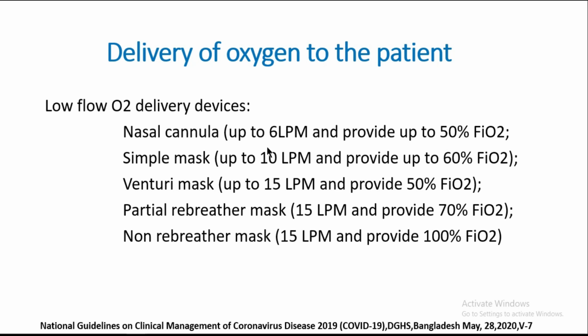It can give up to 6 liters per minute of oxygen and provide up to 50% fraction of inspired oxygen. With a simple mask, we can provide up to 10 liters per minute. With a Venturi mask, up to 15 liters per minute, and a partial rebreather mask up to 15 liters, and also a non-rebreather mask with reservoir bag up to 15 liters per minute, which can provide 100% fraction of inspired oxygen.